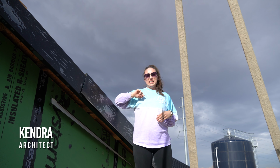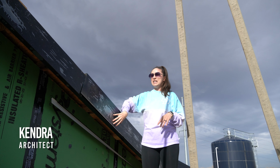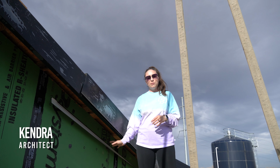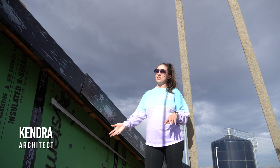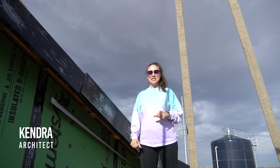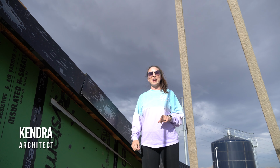So what we're working on today is the fascia pieces, that's this portion right here, and the soffit underneath. So we're here on the front end of the gable, and that's what we're going to be working on right now. Putting that in, and that'll just clean up the front of the house. Hopefully we can finish up this over the next day or so on the front side of the house, and then move on to the back side of the house.